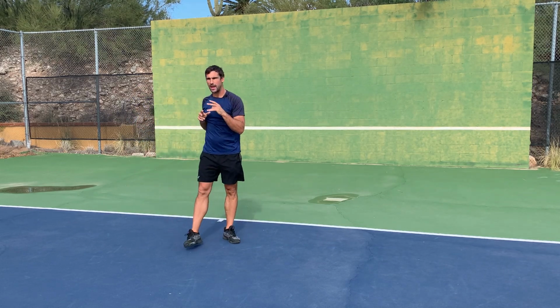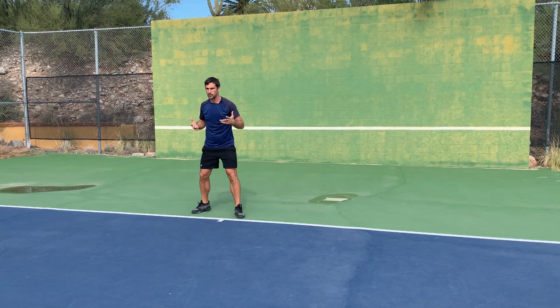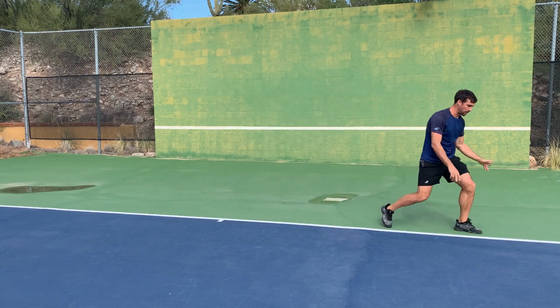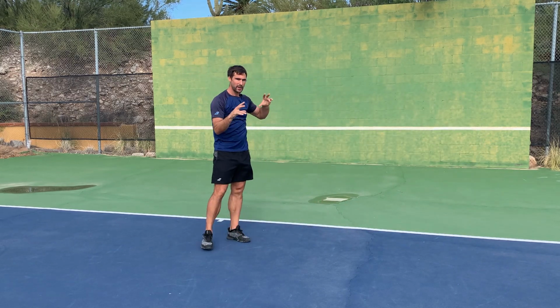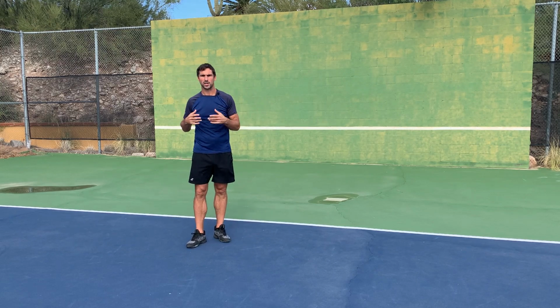But it still really depends on your visual system requirements. Because I need to know exactly what to do, so do I go there or do I do that big first crossover step because I need to get out a little bit further, a little bit faster? Your visual system has to work really well to be able to tell you what you need to do, so then these footwork steps come into play.